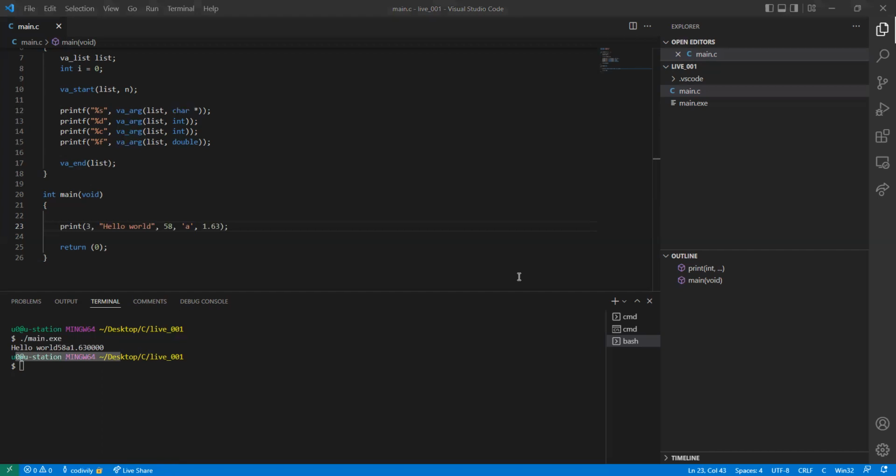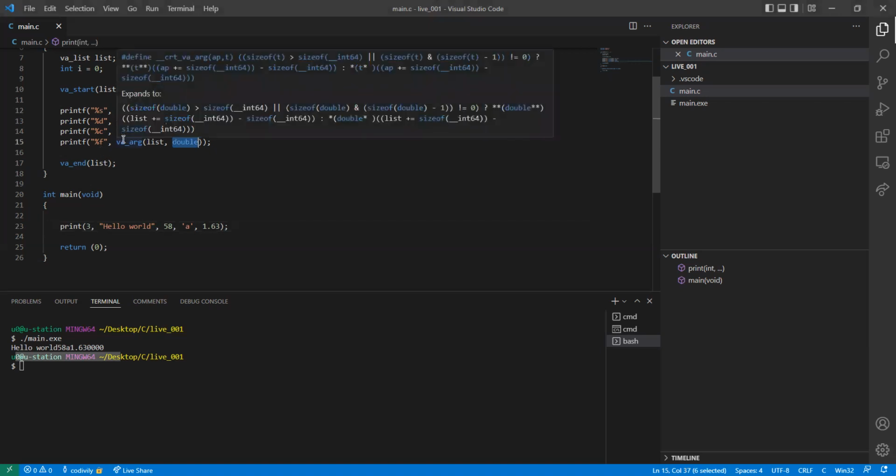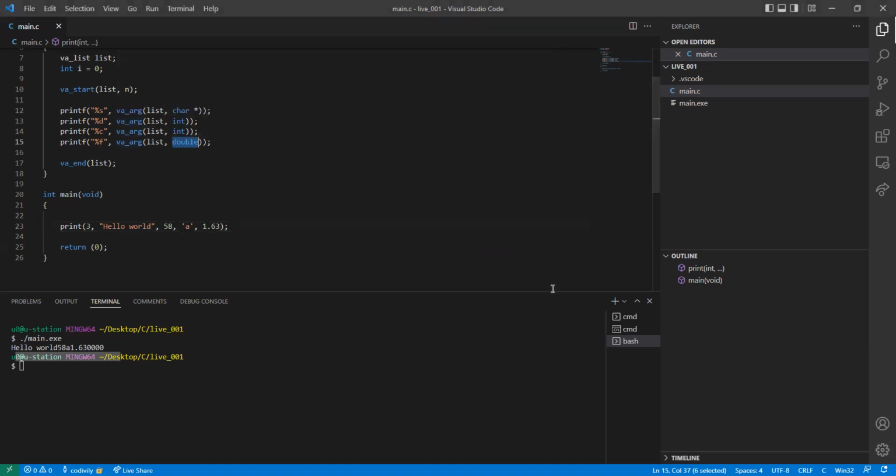Someone asked a question, and I did not really understand the question, but the idea here is that when you want to read floating point numbers that have decimal parts, you should specify double for the var arg function. Or maybe you can rephrase so that it will be easier for me to understand.